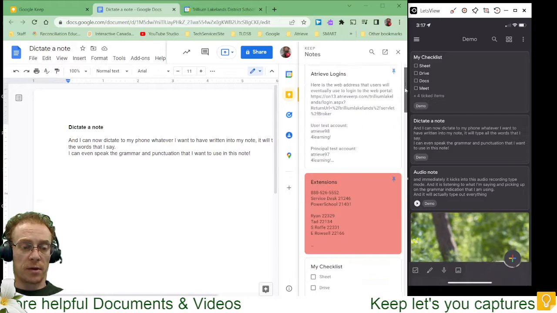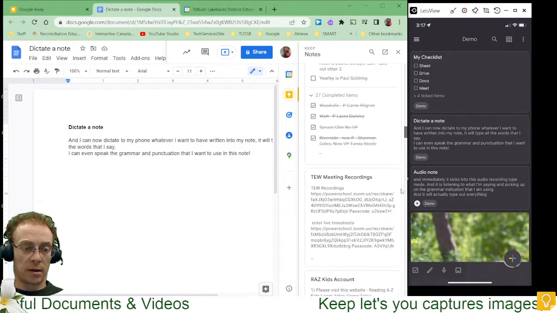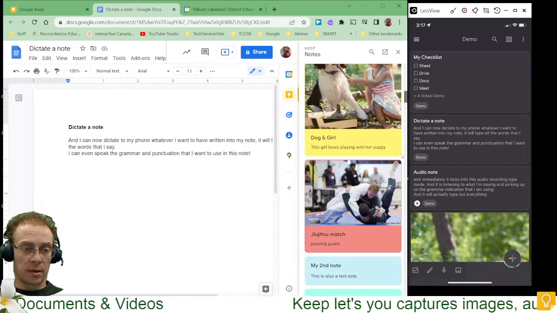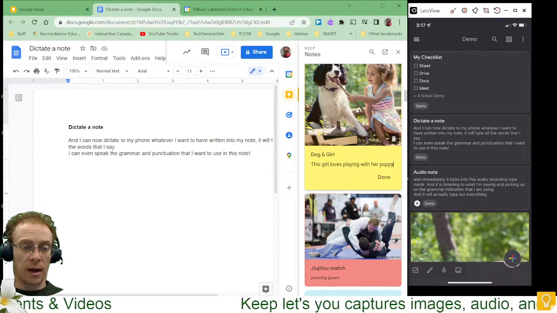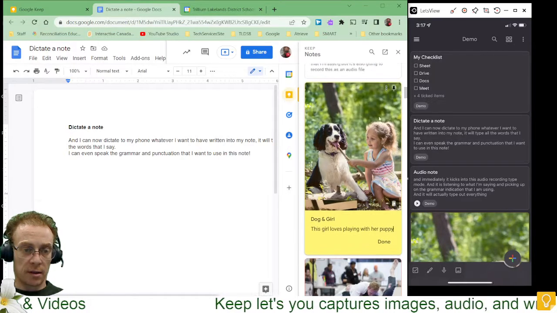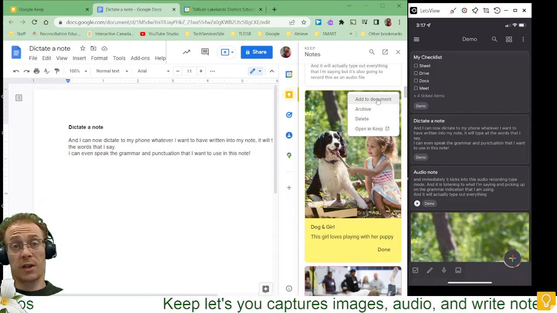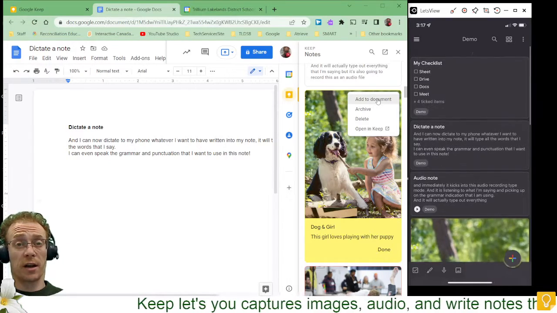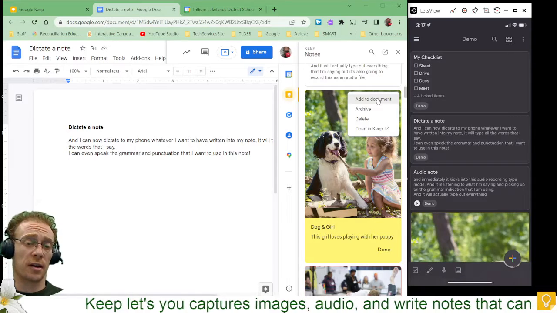And if I've got Keep notes in here, I can start scrolling down and see some of the stuff that I've been working on here and grab, I don't know what's a good one. I'll try the one with the picture, dog and girl. I'm going to click on that, and I can actually, where's my option here? Three dots, add to document. So I can add from Keep to my document right from here as well, from inside the document, not necessarily starting at Keep.